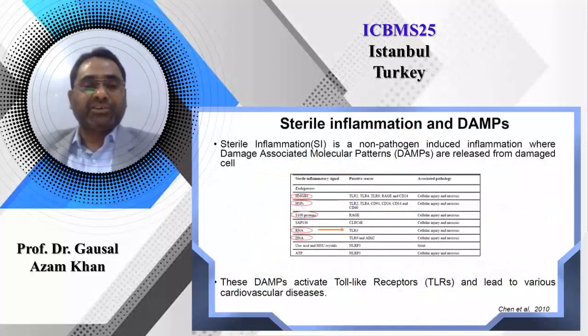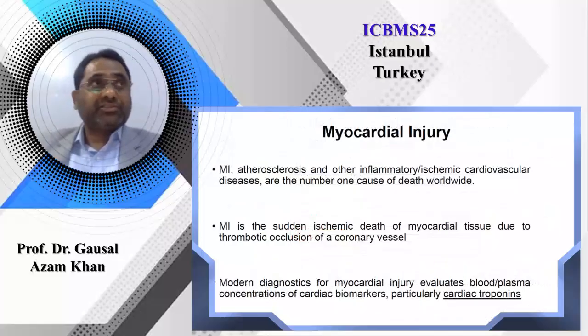In our body, there is inflammation due to stress, it could be hypoxic stress, heat stress, any kind of stress. This inflammation leads to the release of several damage-associated molecular patterns, called DAMPs, like HMGB1, heat shock proteins, S100B, then RNA, DNA, and uric acid. These molecules are released from the cells. They are called sterile inflammatory molecules, and this is well established. They activate the innate immune system, which is called the toll-like receptor. Earlier we already showed sterile inflammation leading to thrombosis and also inducing insulin resistance.